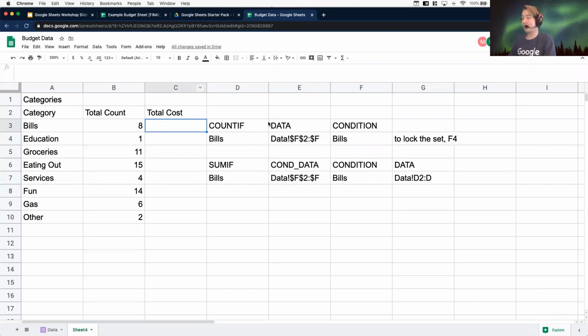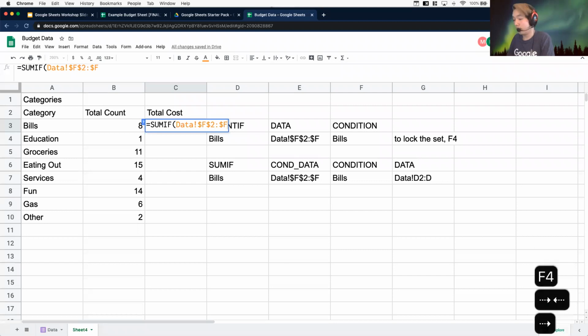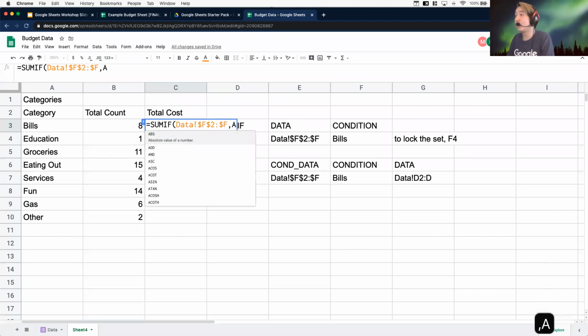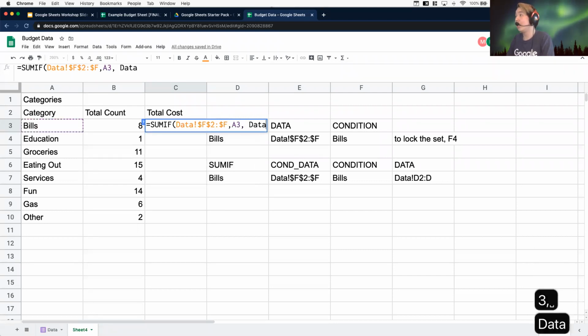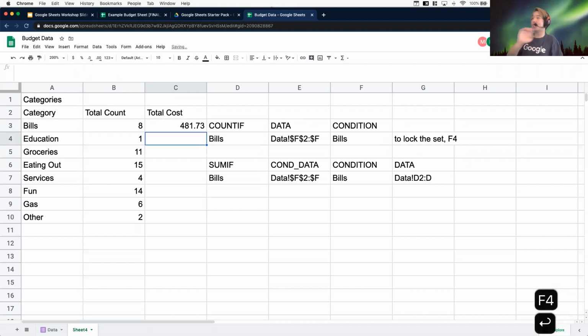If we put this in, it should look something like this: F2F, and then the data, D2 to D with the F4 anchoring. If I press equals, now I should get the total cost.